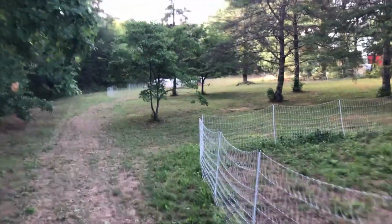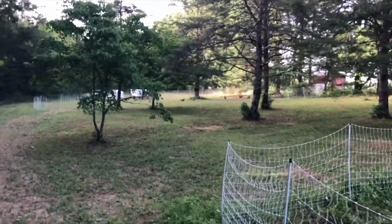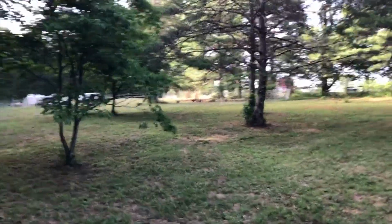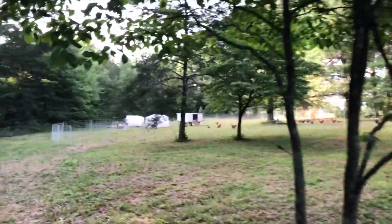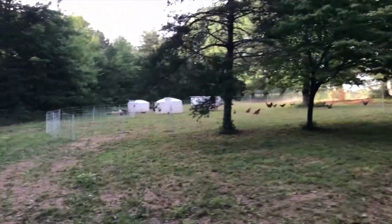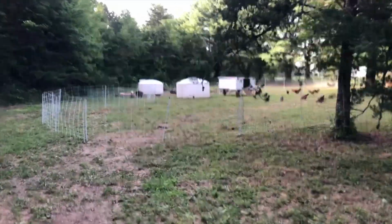So we'll check them out. But look at this. This is my favorite spot on the farm. This is at my mother-in-law's. This used to be an old pasture, and we came in with a brush hog because it was way overgrown. There wasn't a lot of anything good in here, a lot of briars, but we've mowed this down. It's got great shade. So in the morning, it's cool on one side. In the evening, it's cool on the other side. And it's just really good for the pigs.